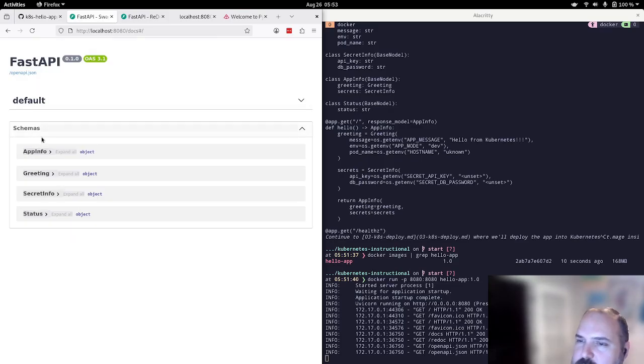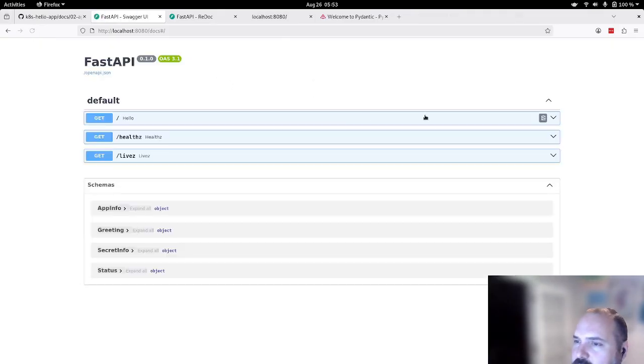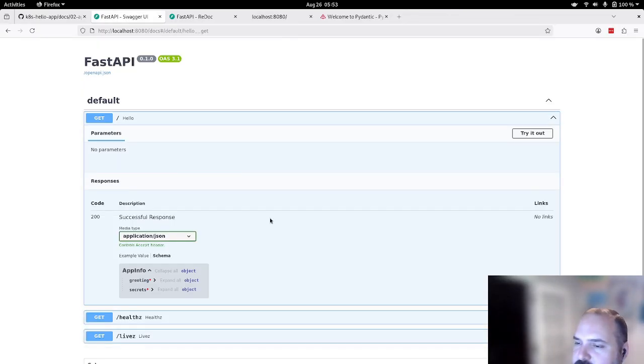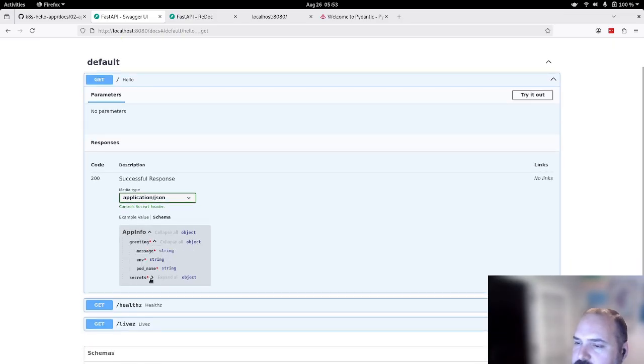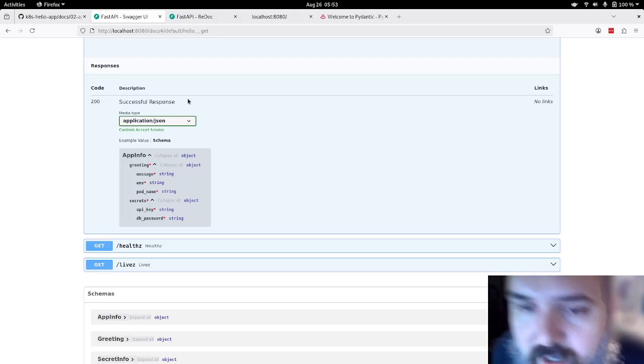And here's the cool part: the schemas actually load out into the API, which I thought was pretty awesome. So here are our endpoints: our health check, our live check, and our hello. Inside of here, you can actually see the schema of the data types when they come out. The whole thing is really nice to me because it's automatically self-documenting as you're writing everything.